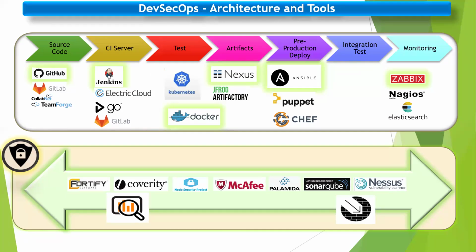You need to learn the tools and you need to integrate them because nothing is connected here. Your GitHub is entirely different, an individual tool when compared to Jenkins. So Jenkins doesn't know what Git is, and you need to work in between. You can use plugins or some coding, whatever is suitable. Similarly for every stage, your monitoring tool doesn't know what is happening here. You need to write some coding or plugins, and if you want to integrate Fortify or SonarQube, you need to do your own homework.